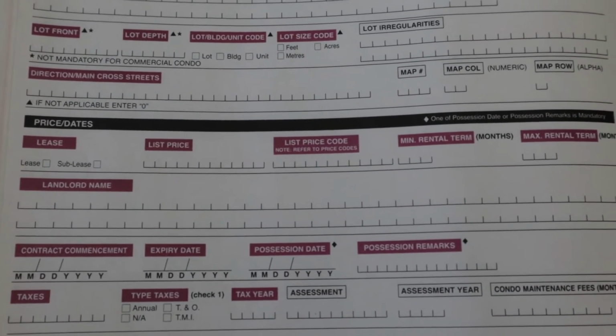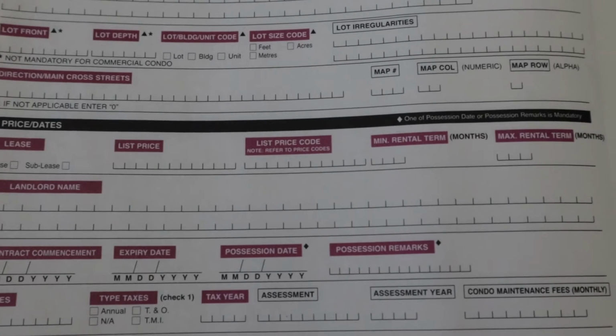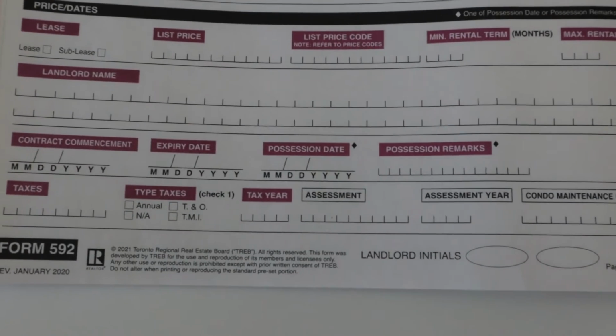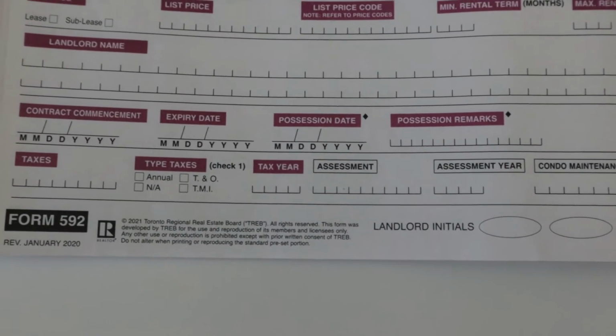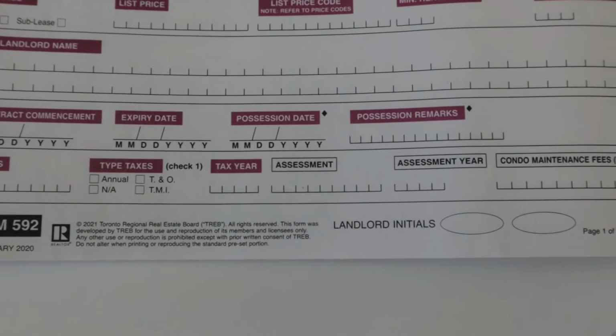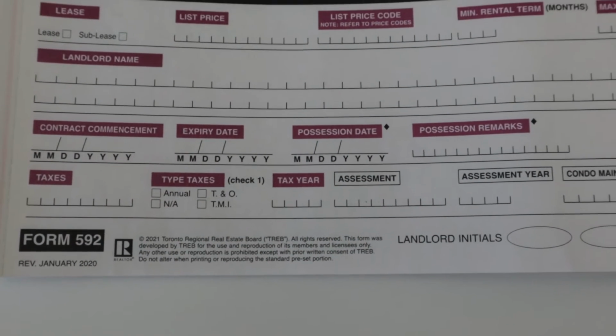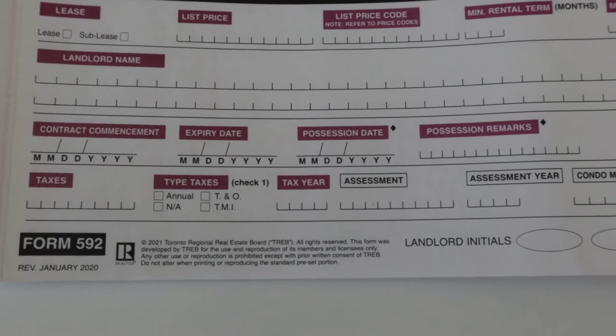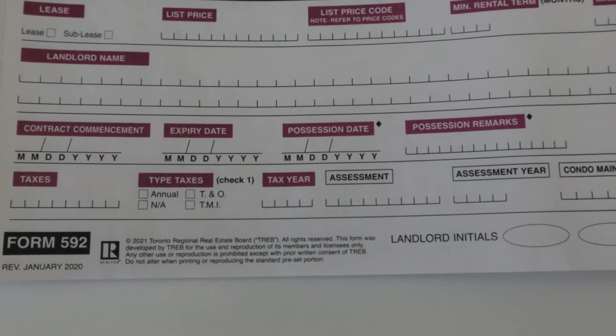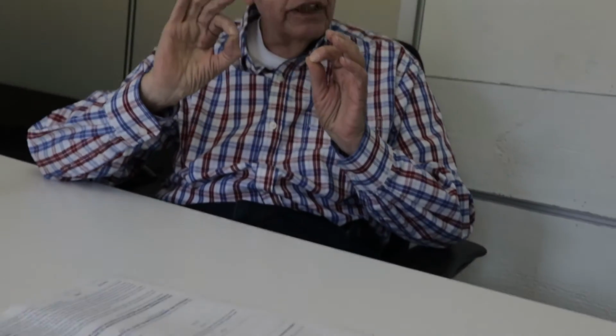Direction, main cross streets, all of that. Very similar to lease, sublease, lease price. It's going to be a lease, we're assuming, because it's vacant, so it'll be a new lease. Now, do you want to discuss if the landlord has an existing lease agreement? Yes, let's just go standard there now. Or you do one of two things.